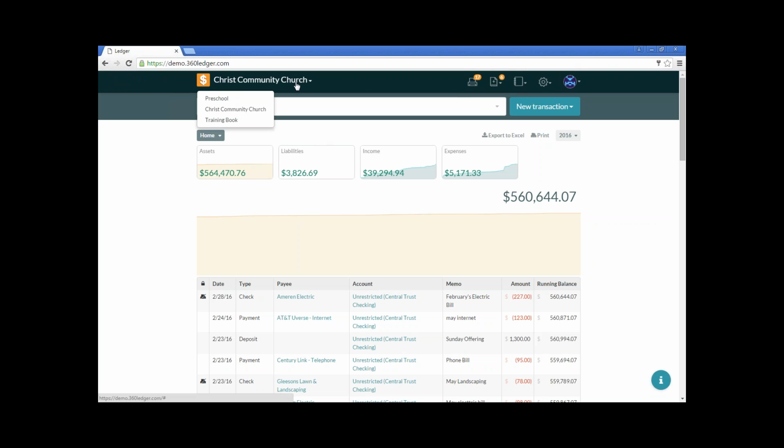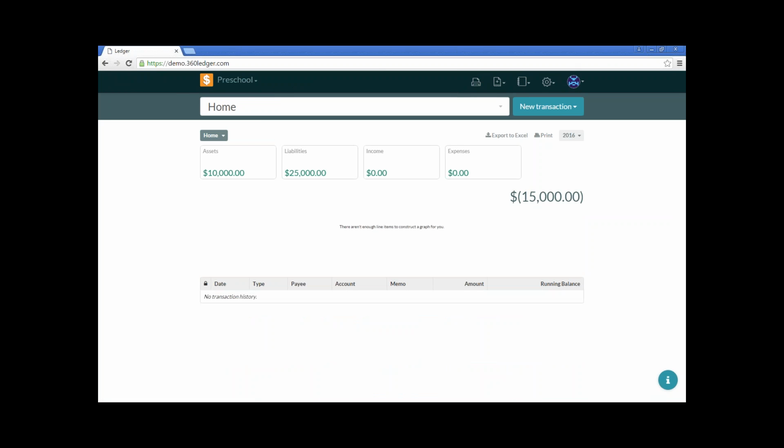Christ Community Church, that's the name of our fictitious church here, has all of our accounts inside of this system. We also have a preschool and a training book. If I want to access the information in one of the other books, I just click the drop-down list, select the book that I want to access, and it moves me over to that book.